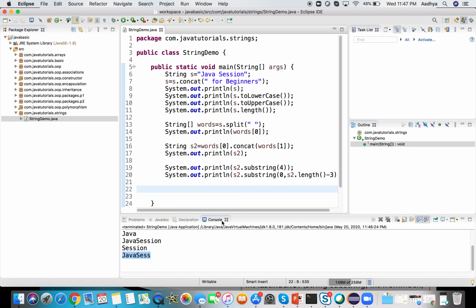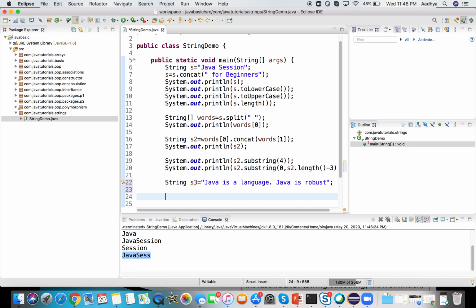So let's take one new string, s3 equals Java is reversed. Okay. So this is my string, and now in this string I want to find out where Java is.